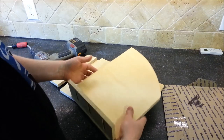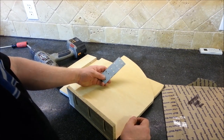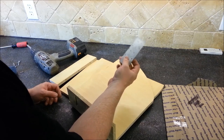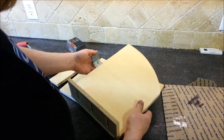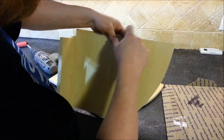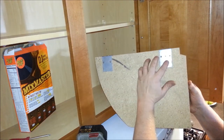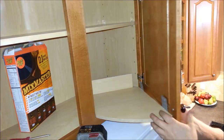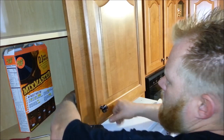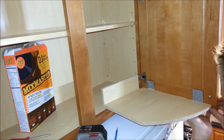To mount this to the door, what I'm using is something I had lying around. They are like 2x4 ties where you put two pieces of lumber together and you nail them in — I think they're like 22 cents at Home Depot or Lowe's. I bent these at a 90 degree angle and they will sit on the underside, screw to the shelf, and also screw to the door. So I've got the back panel mounted and the two brackets mounted. Now I'll just set this on here, close the door, mark where it needs to be with a pencil, pull it out, and screw it to the cabinet.